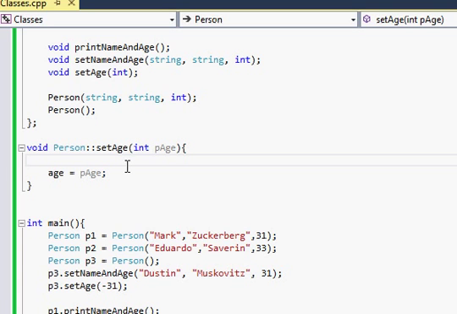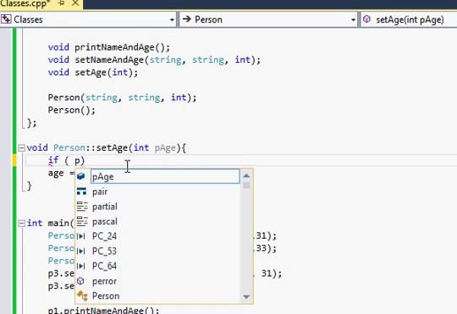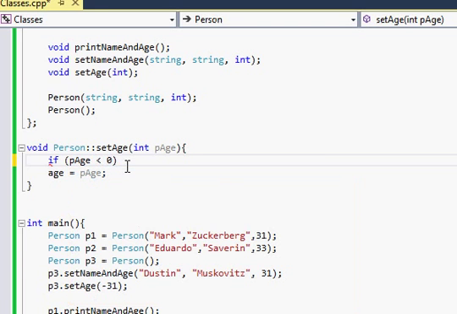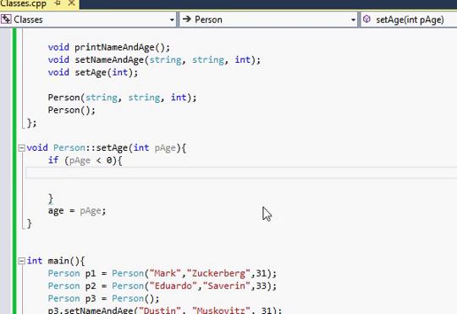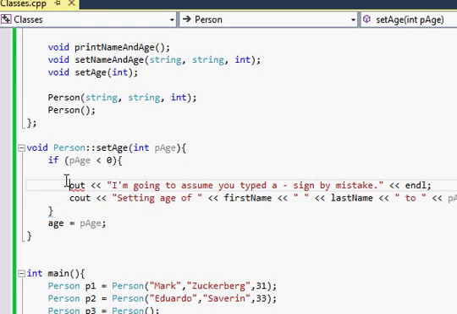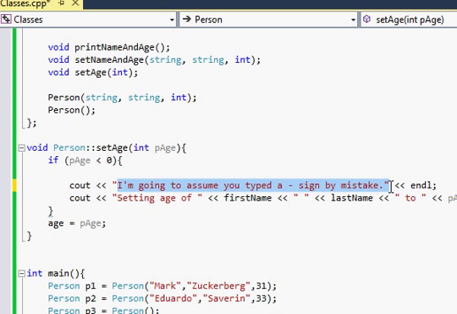So let's write an if statement. If page is less than 0, we're going to make some changes. We're going to say, let's first print out some things. I'm going to copy this from what I wrote before. So if the age that the user typed in accidentally, let's say, is less than 0, it's going to assume that they typed a negative sign by mistake, and it's going to set the age of whatever person's name is to not page.